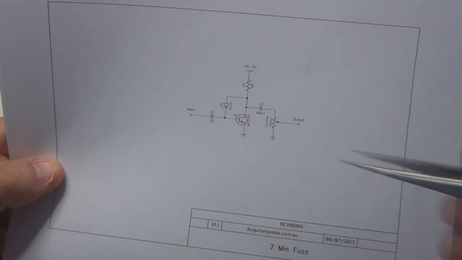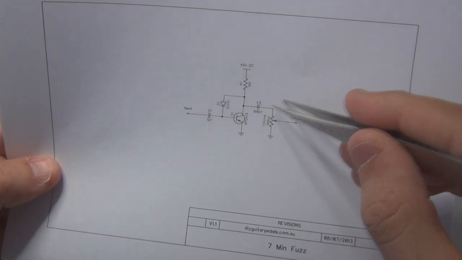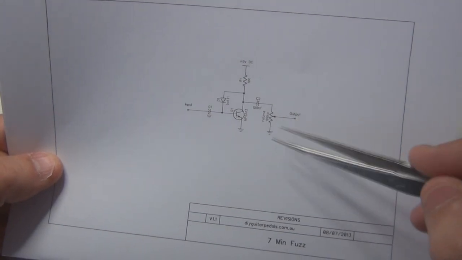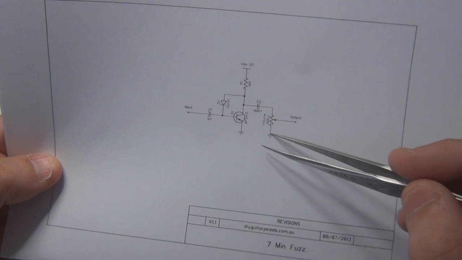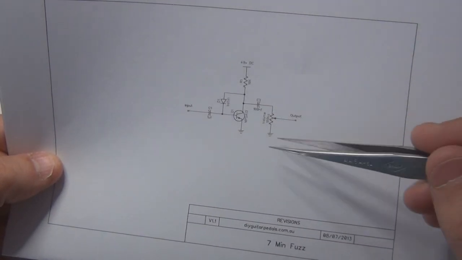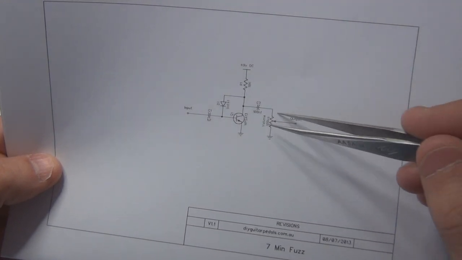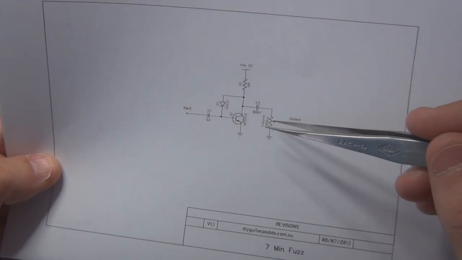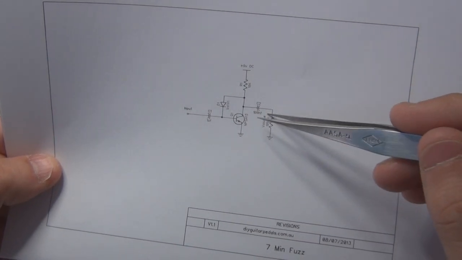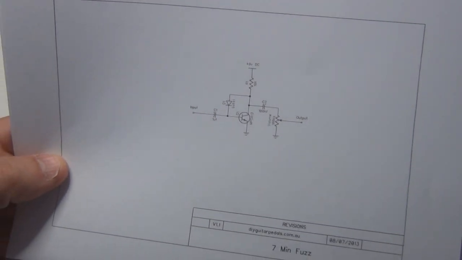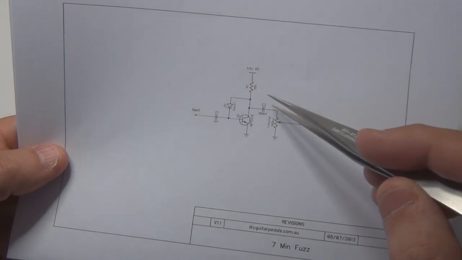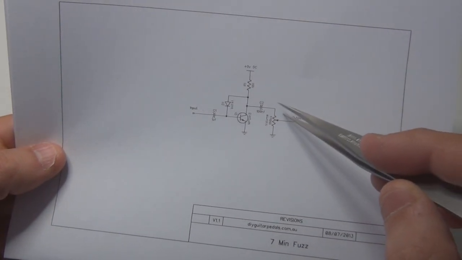So if you stick ground up the top here, on pin one, there's three pins on the potentiometer. If any of those pins touch ground, the pin numbers are one on the bottom, two in the middle, and three at the top. It goes from bottom to top. So pin one, two, three, just visualize that on the potentiometer. If pin two or pin three are also connected to ground, your entire signal goes to ground. It's basically like having the volume control on zero.